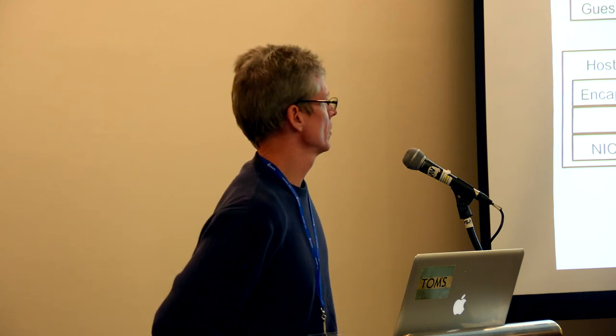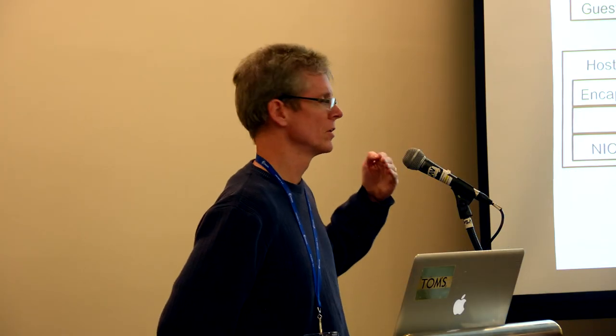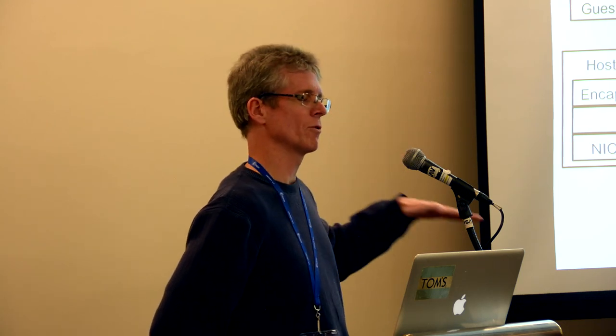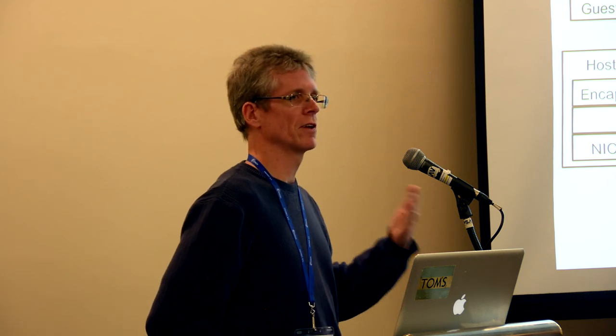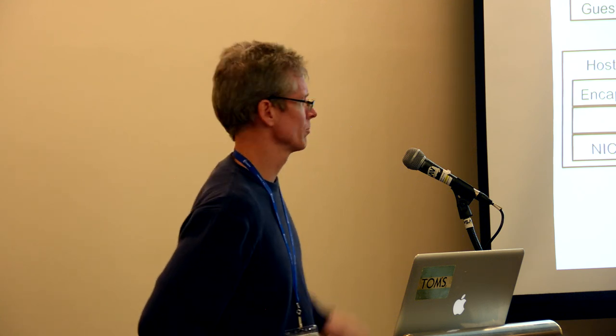So this is a graph of the process of encapsulation. In this example, it's the canonical VM encapsulation. We have an application running in a guest kernel. The application sends data on a TCP socket, for instance, which goes into the guest kernel. That eventually goes into the host kernel in this model. The host kernel at some point encapsulates the packet. So we're encapsulating a virtual packet with a virtual address for transport across an underlay. This is how the overlay network is implemented for the guest. The underlay network is a physical network, so we need encapsulation to facilitate transport across the underlay. That's also known as tunneling.